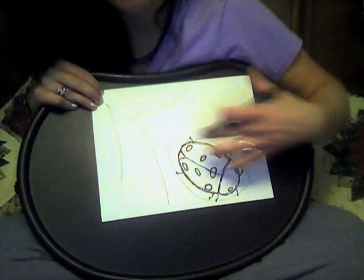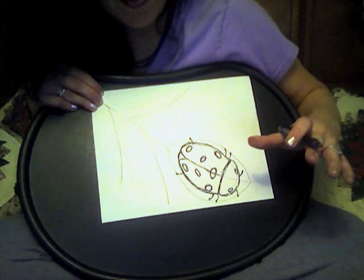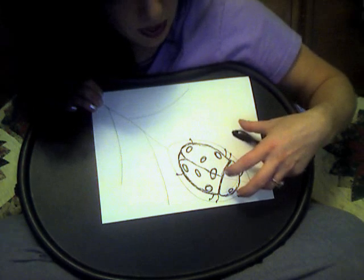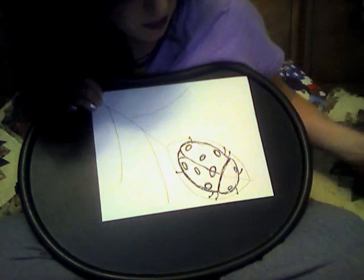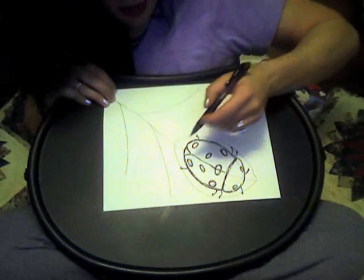And again, if I move through that too fast, just go back and look at the lesson and review it. But you can really just see basically simple ovals, easy little shapes that if you folded this ladybug, they would pretty much match up. So you want to try to make them even. So now what we're going to do is go to making the leaf.